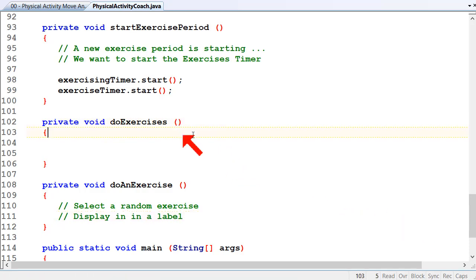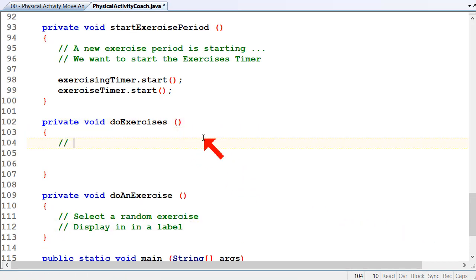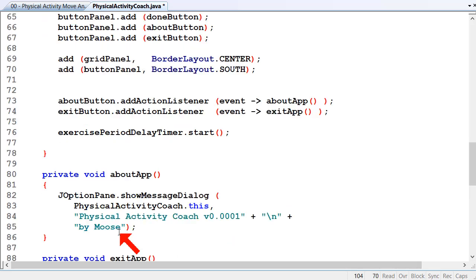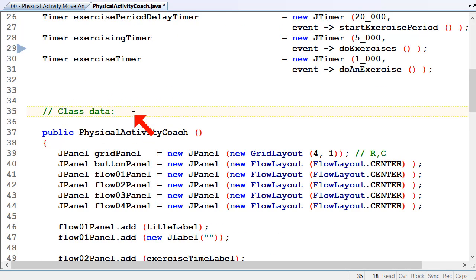Okay, when this one ticks down to 0, like I said, when this timer fires, it's the end of the exercise period. Okay, so we can see this in action if you like. I might add a counter up here, so a bit of class data, I'll add a counter.